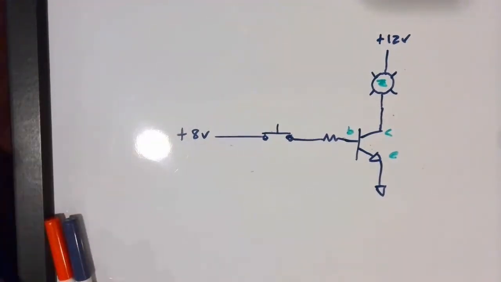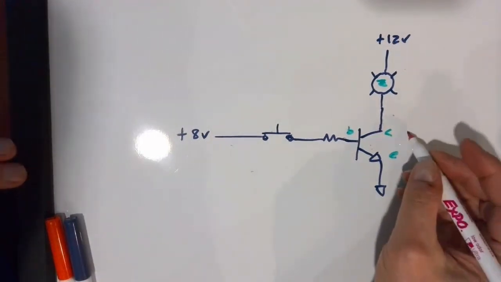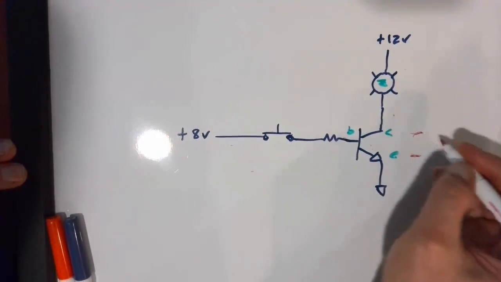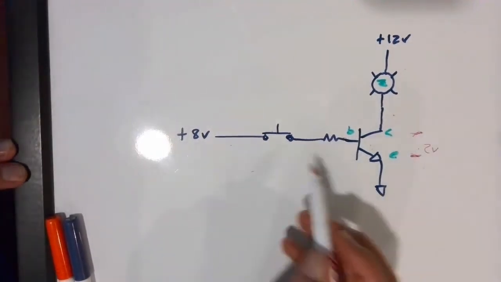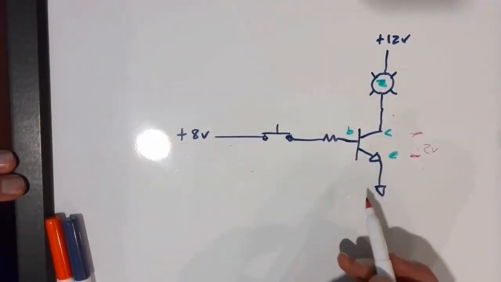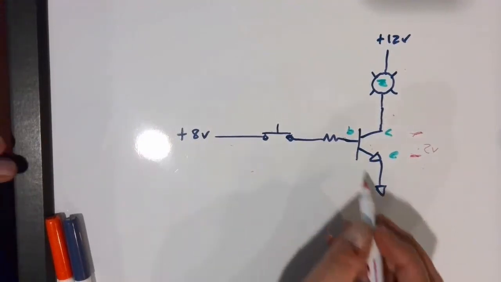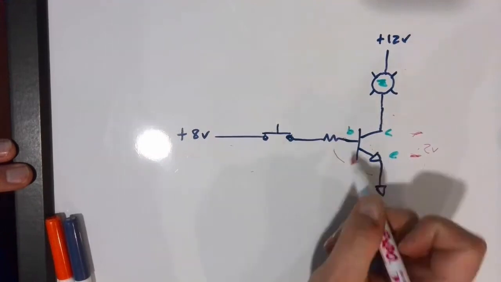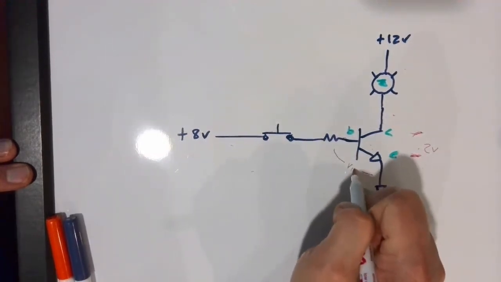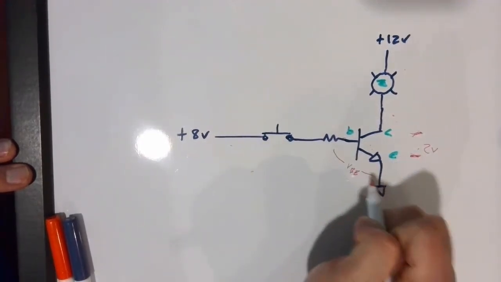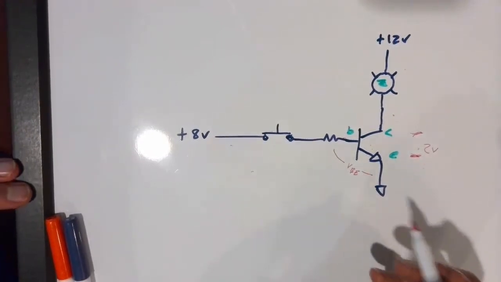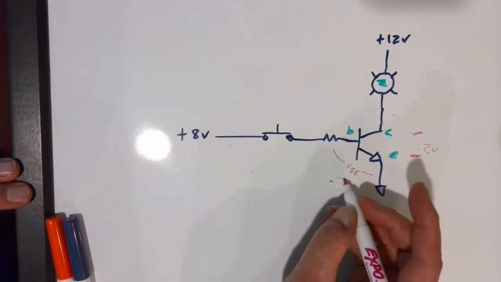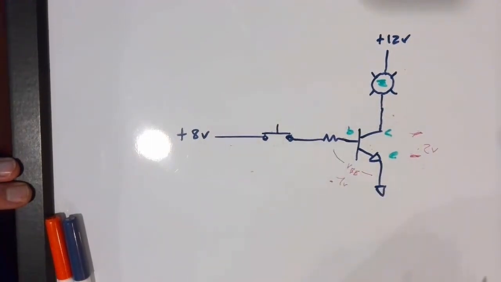We already mentioned that VCE, which is the voltage across the collector and the emitter, is very small, typically something like 0.2 volts when the transistor is turned on. When the transistor is conducting, though, we also have a voltage drop between the base and the emitter, which is called VBE. Now, for regular transistors like this transistor here, VBE might be on the order of like 0.6 or maybe 0.7 volts. That's typical.